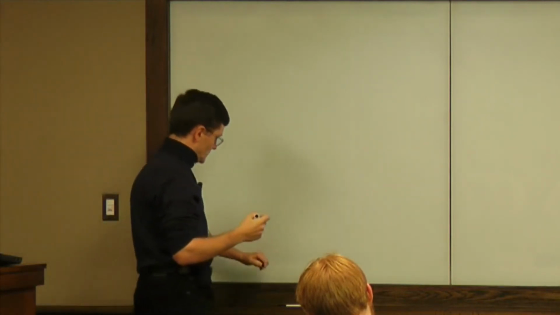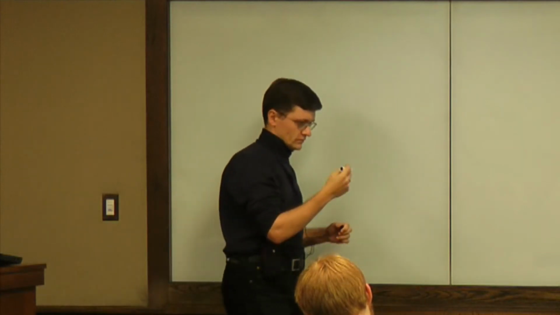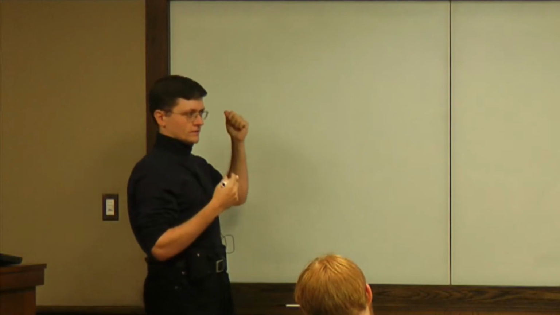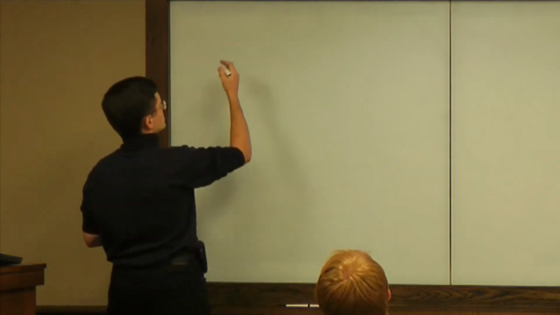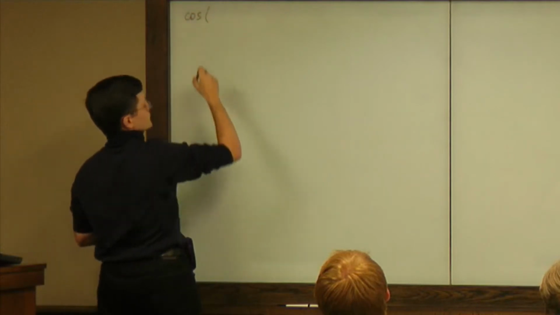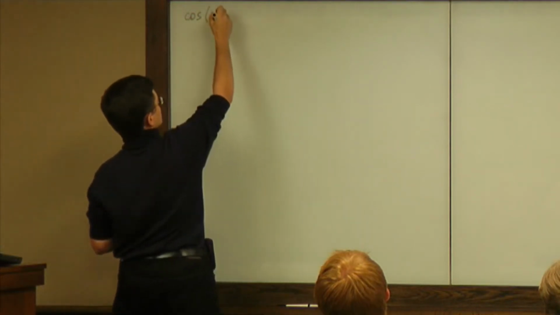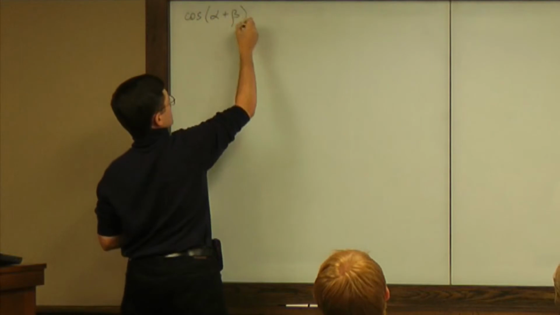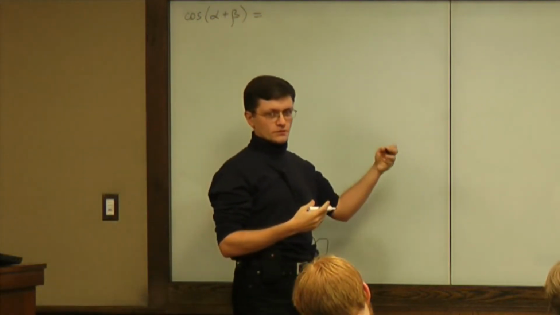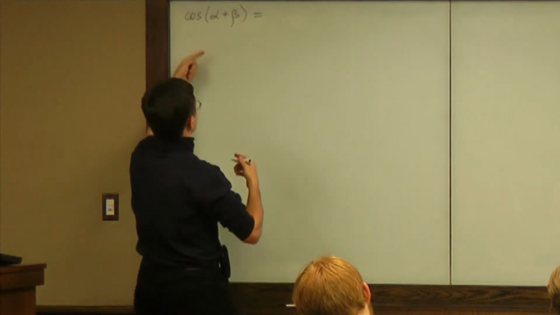But what we need to do is recall some trigonometric identities, and those are the ones you have to memorize. So let me recall those. Cosine of the sum of the angles alpha plus beta. And I'm telling you the way I do remember those. So I memorized these four.